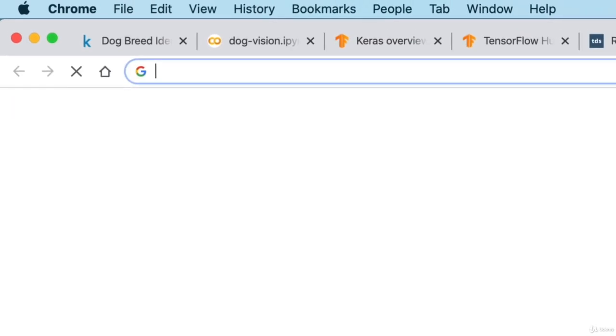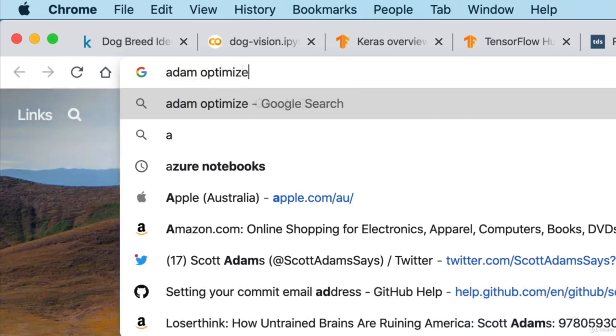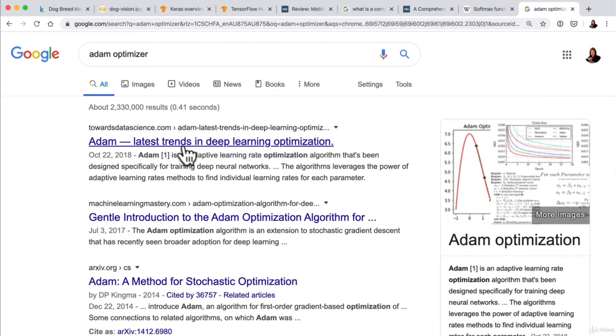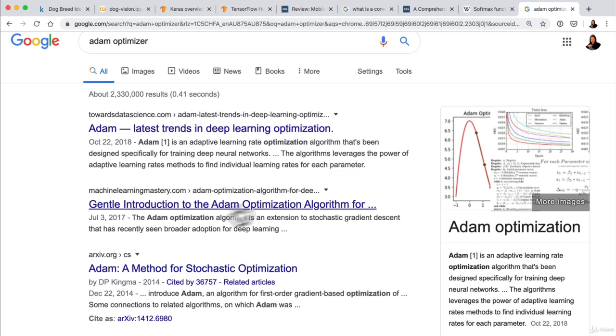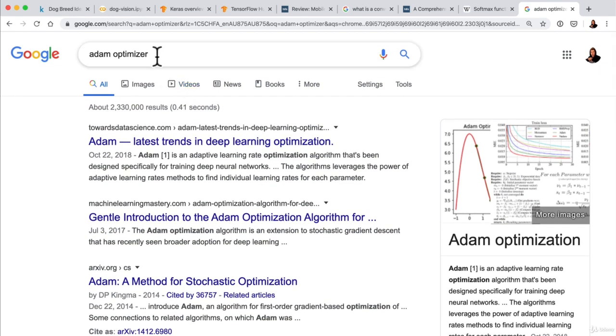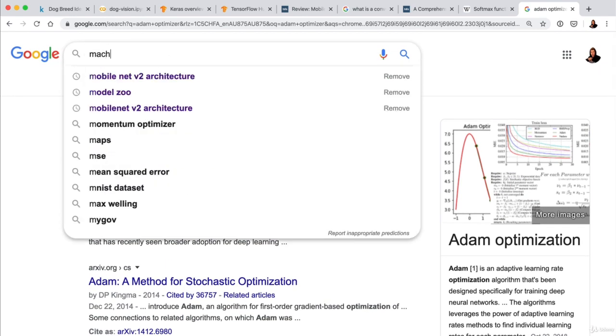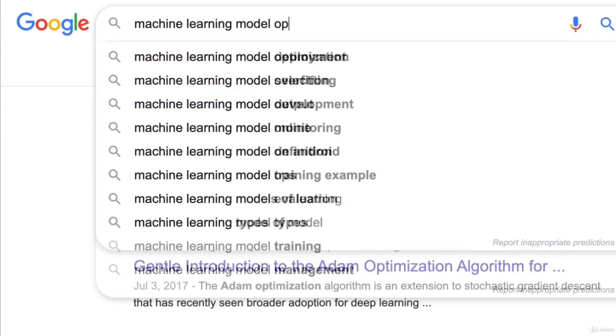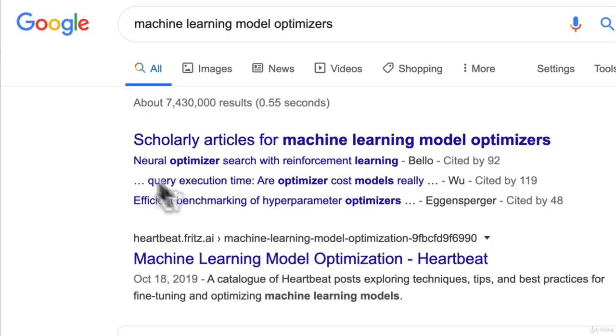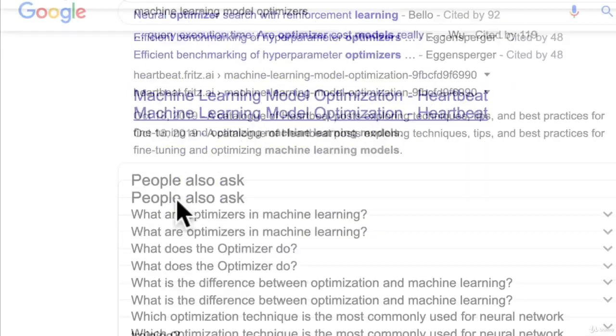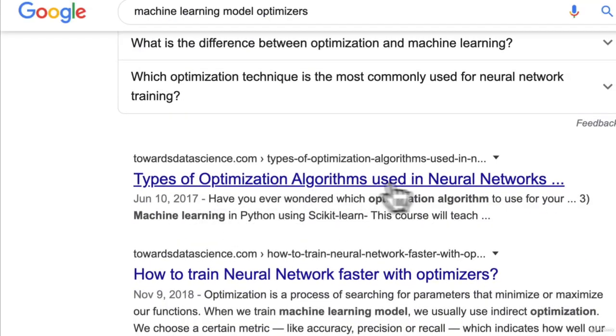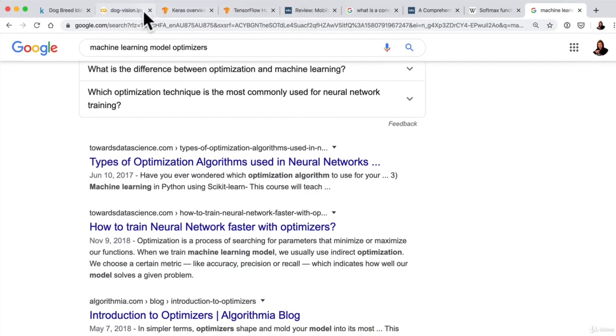So if we have a look at this, we go Adam optimizer. Adam, the latest trends in deep learning, a gentle introduction to Adam optimization. And if we go machine learning model optimizers, it's going to tell us a few more types of optimization algorithms. So this is what's going on here.